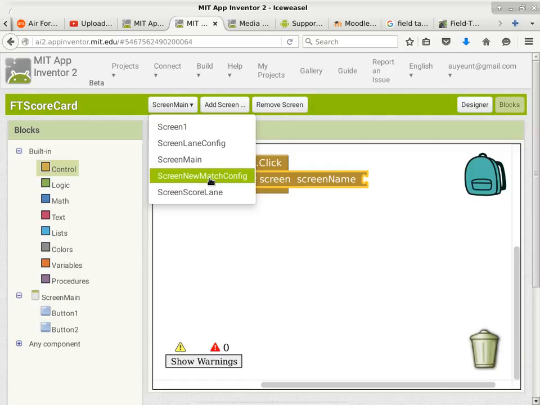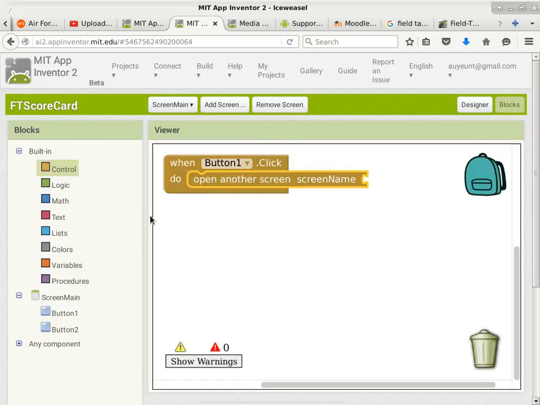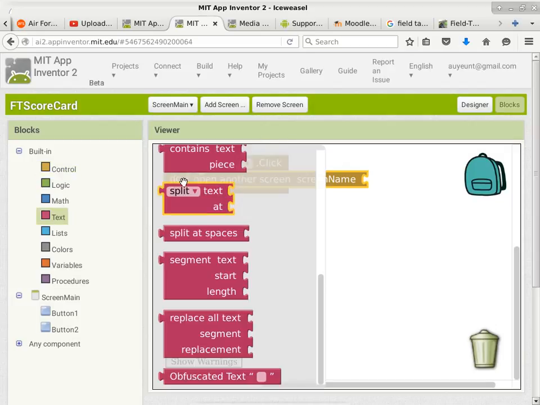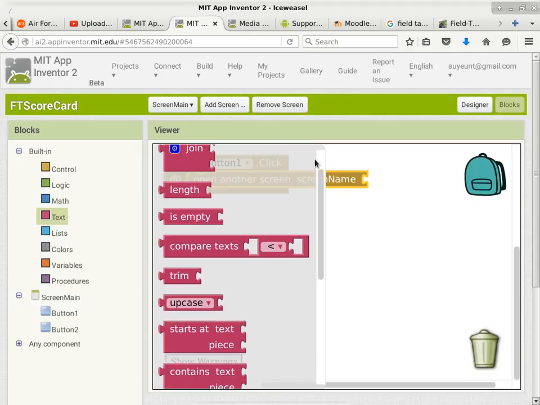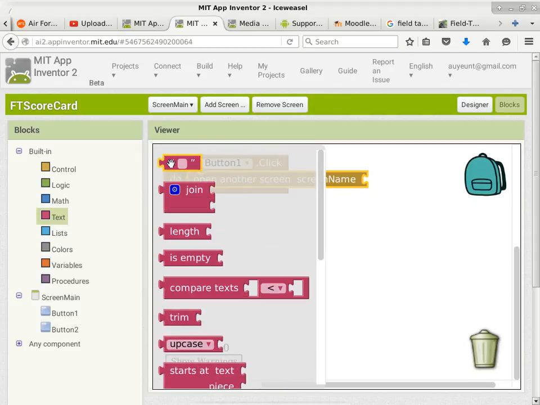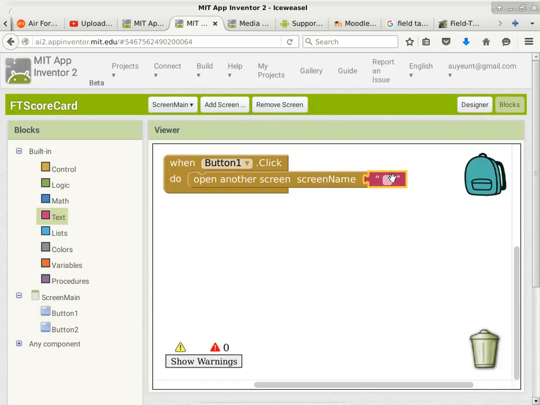So we want to remember New Match Config as the name of the next screen. Screen New Match Config. And I'm just going to double check. Yep, okay, that looks like what it's supposed to be.